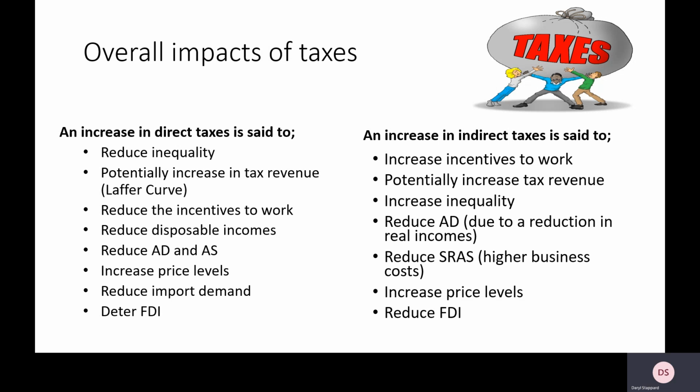Now, when you raise indirect taxes, you've got these impacts here. Remember, these are taxes on expenditure. They could increase the incentive to work because it means that the cost of living is increasing, so people have got to work more to generate the income to afford their goods and services. It could increase tax revenue for the government, but again, we've got to be careful of the Laffer Curve. So problems such as the growing likelihood of tax avoidance and tax evasion. These lead to growing inequality because they tend to be quite regressive. They take a bigger chunk of the income of low-income people than higher-income people. If it's reducing people's real disposable income, they could lead to lower aggregate demand. They also increase business costs, which can then create cost-push inflation. And again, these can also reduce foreign direct investment into the economy.